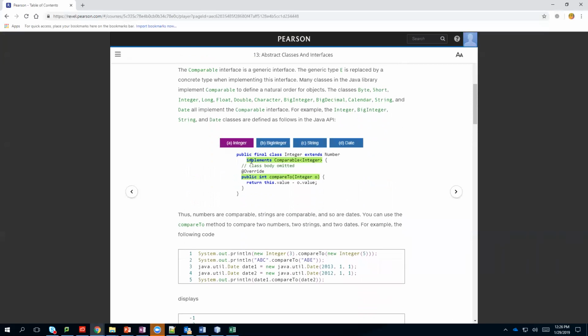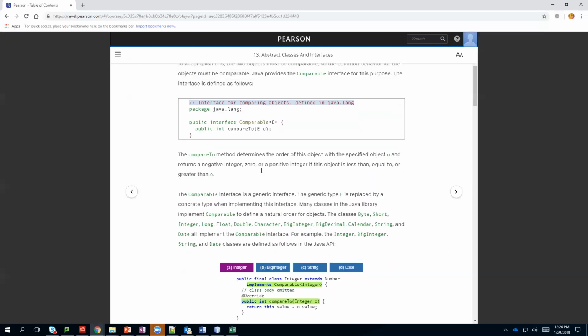So we need to start by implementing our interface. Right here, they give us a little bit of information on how to implement it. When we look at this interface, I said it's really simple, but it does have some code that we haven't necessarily used. Notice this E character inside the greater than, less than symbols. That's called a generic. We'll be looking at generics here in a chapter or two.